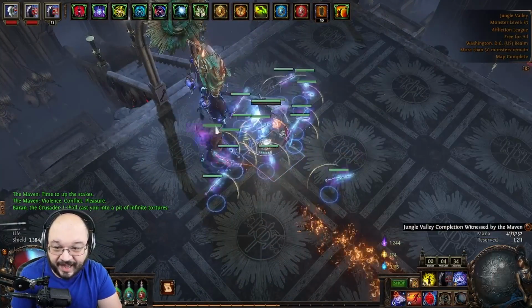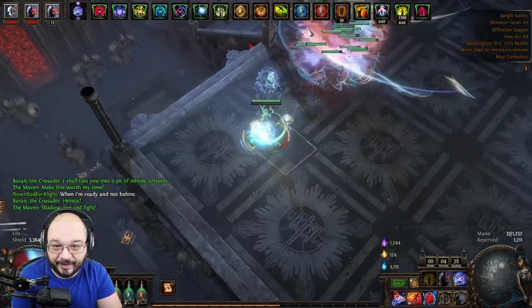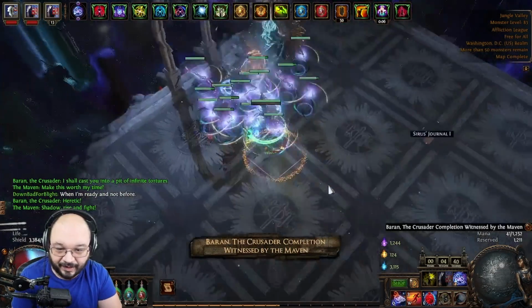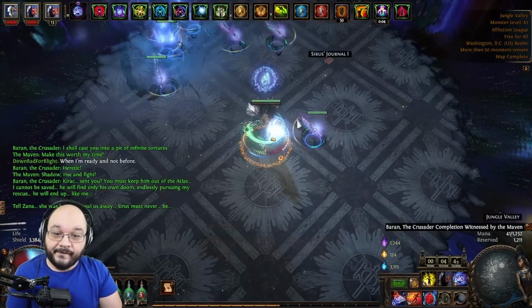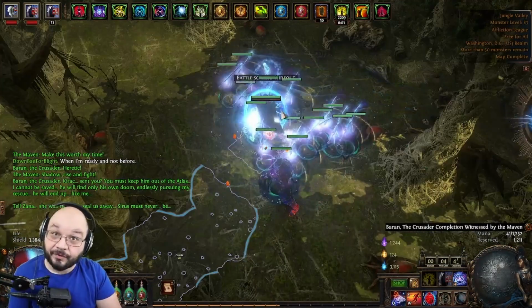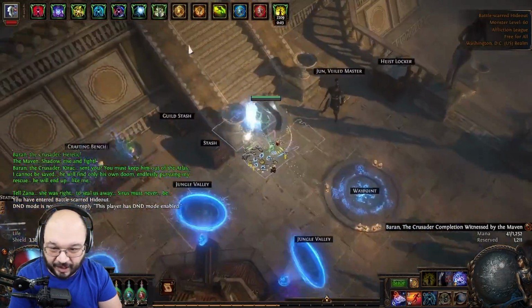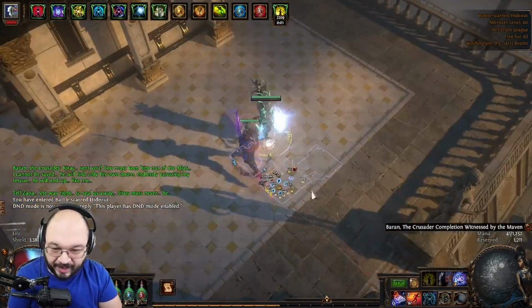Now, I've yet to cast Elemental Weakness or my brand, so we'll Elemental Weakness Baran, we'll brand him, and he's dead. I know somebody's gonna be like, eh, your DPS is okay, it could be better. You're right, you're 100% right. The DPS itself could be better. But let's talk about it. Things that I want to point out in this showcase.